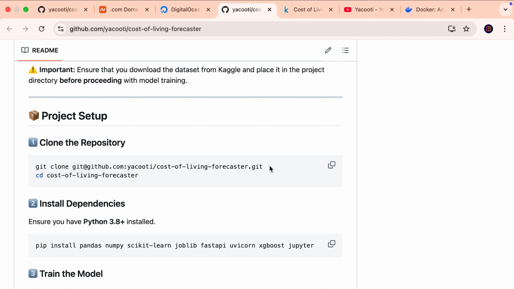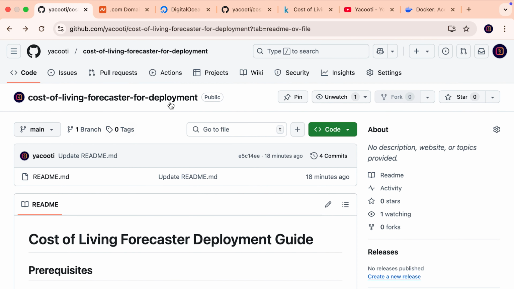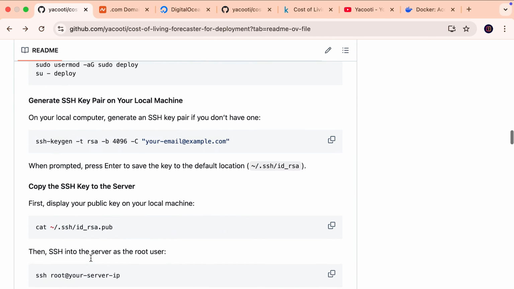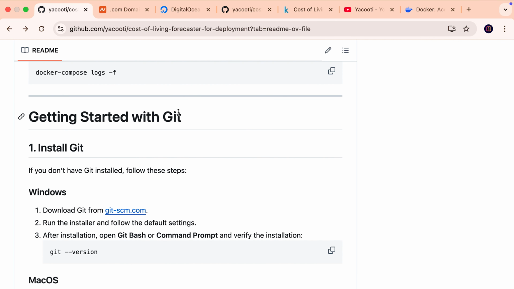So if you don't have Git installed on your machine, if this is your first time and you don't know anything about Git, please, in the original code in our cost of living forecaster deployment guide, the link in the description, I have put a getting started with Git here.